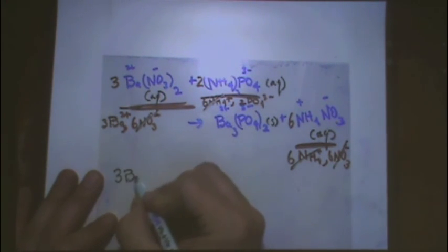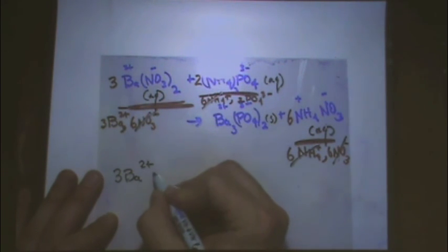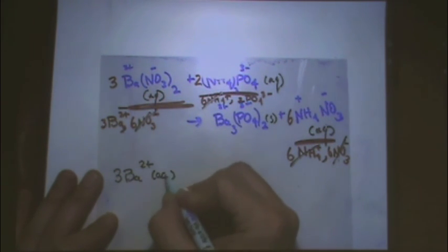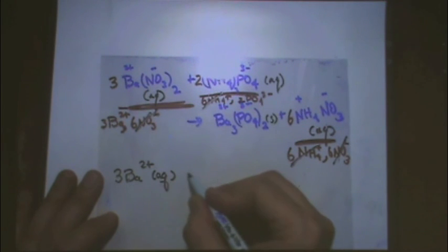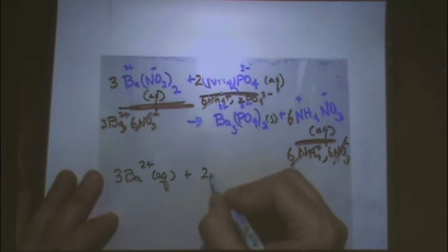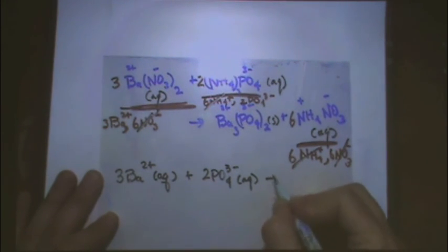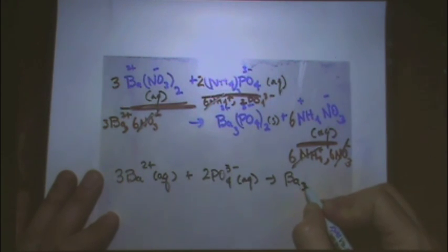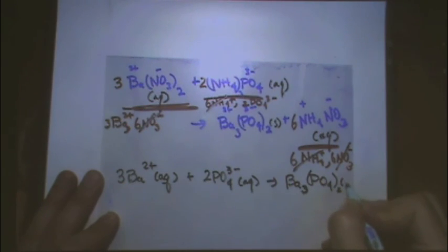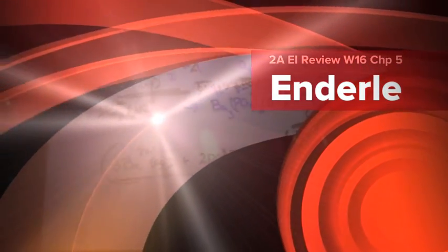Okay, so let's see what's left. I have 3 bariums, 2 plus, what's the state symbol? AQ, because it's an ion. And then I've got 2 phosphates. That has to be aqueous because it's an ion. And then the solid that never dissolves, barium phosphate, Ba3(PO4)2, solid. And there's my net ionic equation. Okay? That would be a pretty typical example to see on an exam where it's written out in words.